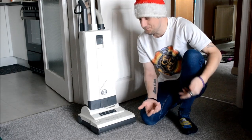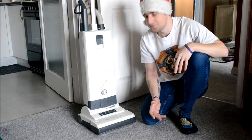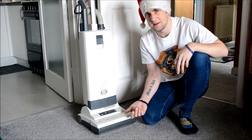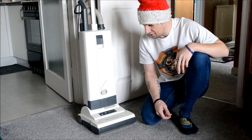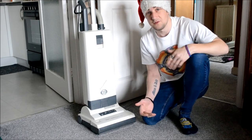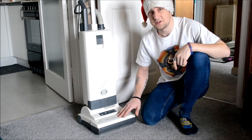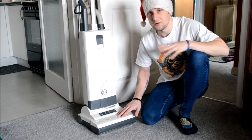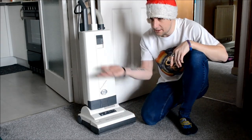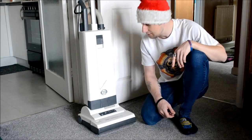And remember, it's a 90s machine. I think the very first ones were 1991. So I will check the serial number to find out what exact date this one is. But this is German technology, as we all know. German technology is really up there. And in 1991, they made the very first domestic Sebo, because before that they were commercial and industrial. Meanwhile, in England, we were making Turbopowers with horrible plastics.